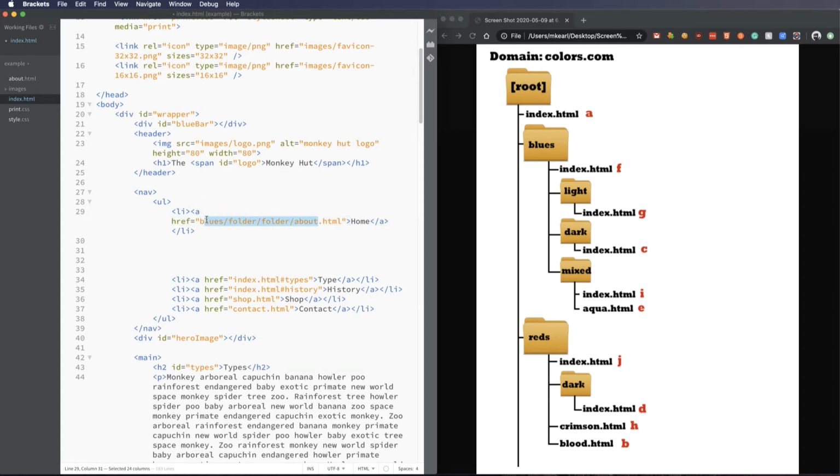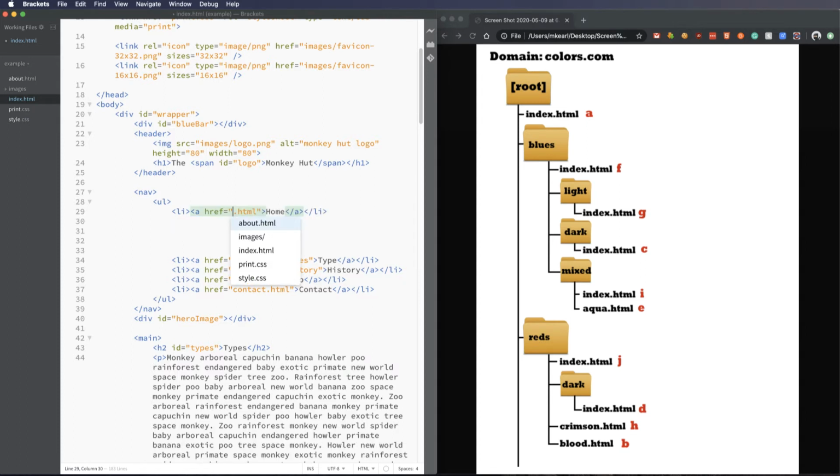Now, where I want to go with this now is, let's say, rather than going from A to F or A to C or I or anything like that, let's pretend we're in letter I right now. So let's pretend, instead of saying example up here, it said mixed, and that was the folder I was in.